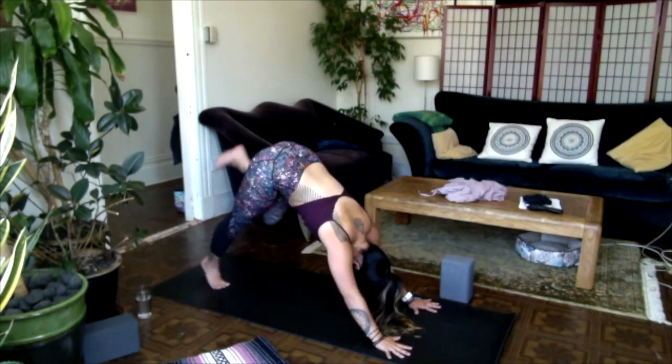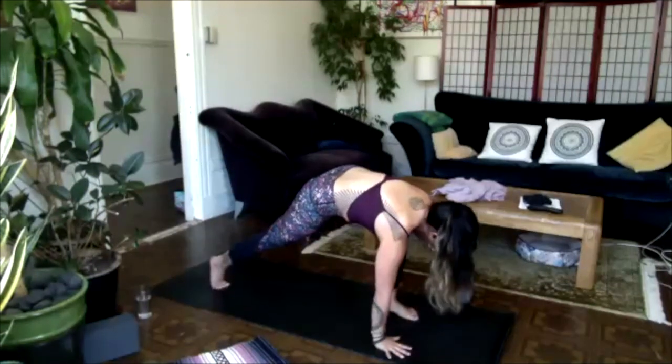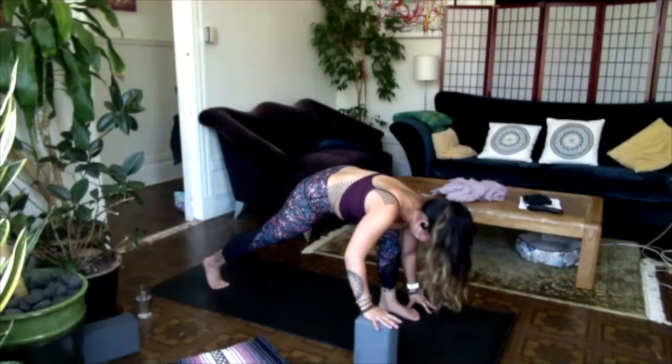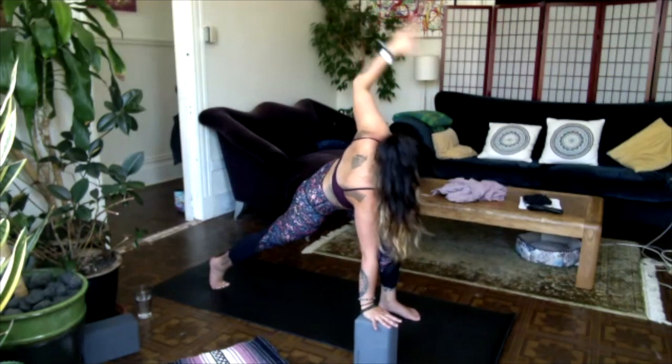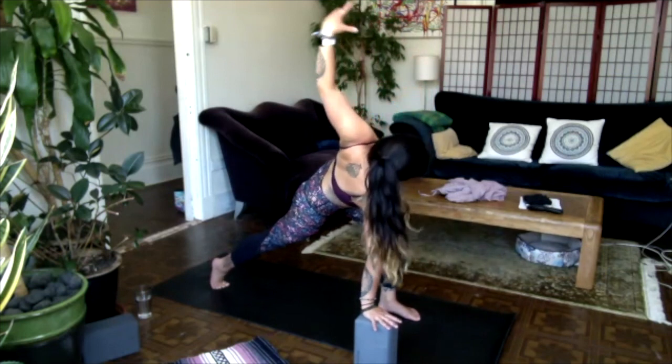Awesome. Inhale, left leg up. And then exhale, step your foot in between your hands. Place your block off of the right edge of your mat and then right palm on top of that. Reach the left palm all the way up towards the ceiling. So here, same thing, other side. You have a little more height, chest is lifted, a little deeper of a twist.